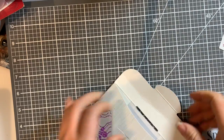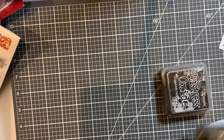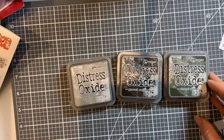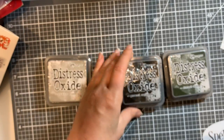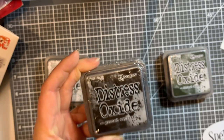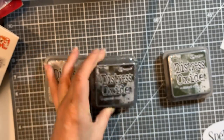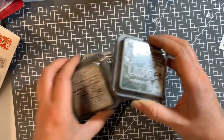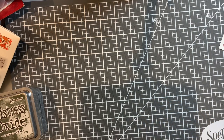That was £8.99. I'm getting towards the end - don't panic! I've got some Distress Oxides, as this tends to be the only place I buy them. Some quite muted colours this time: Pumice Stone (a grey, which is often useful), Ground Espresso (I want it to be brown but every time I look at it I think it looks really black - hoping it comes out brown), and Forest Moss which is a deeper green. They were three for £12.